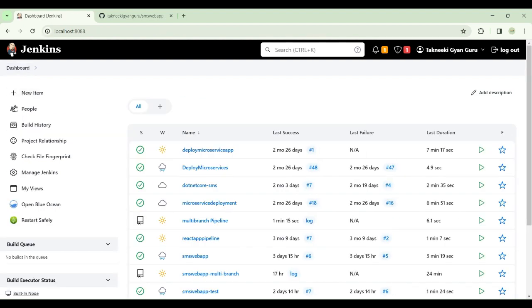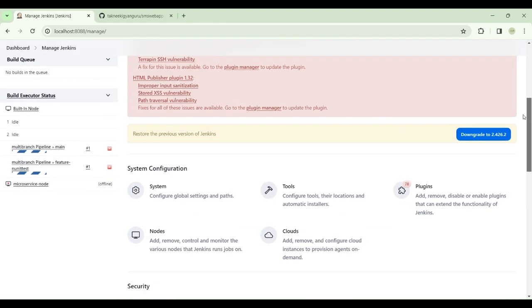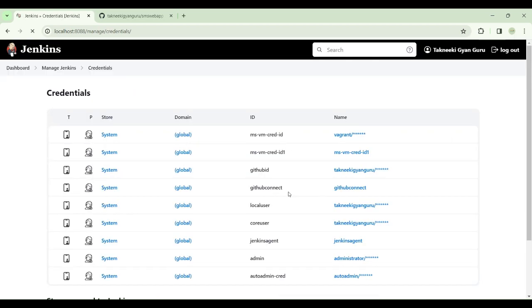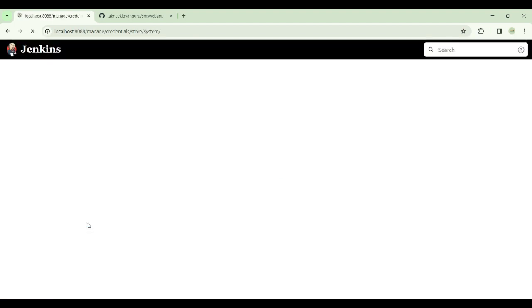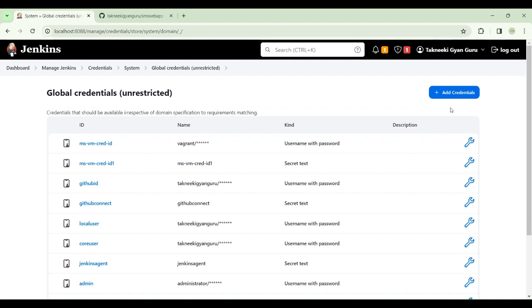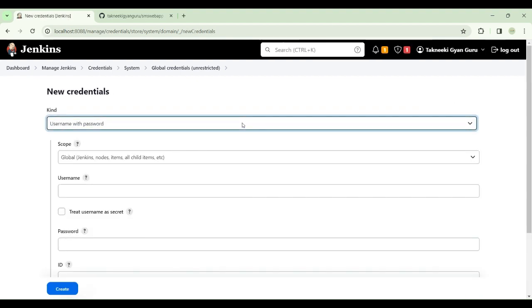You have to go to dashboard, manage Jenkins, and go down and click on credentials. Inside credentials, you go to system and global credentials, and then you can create credentials over here. You want a user ID and password, or your secret, right?